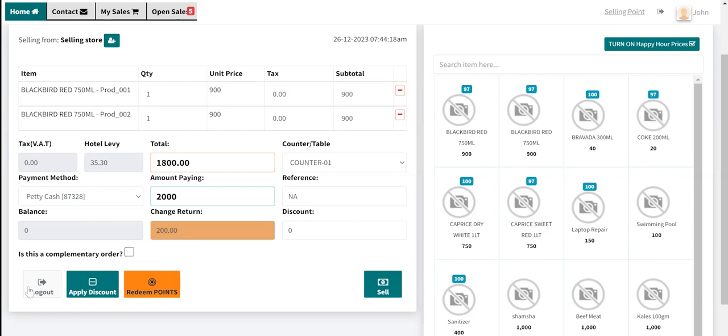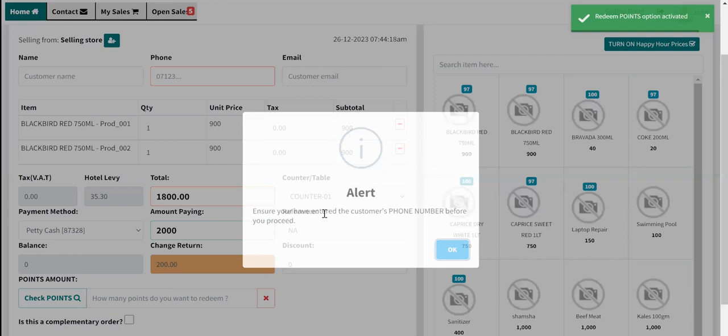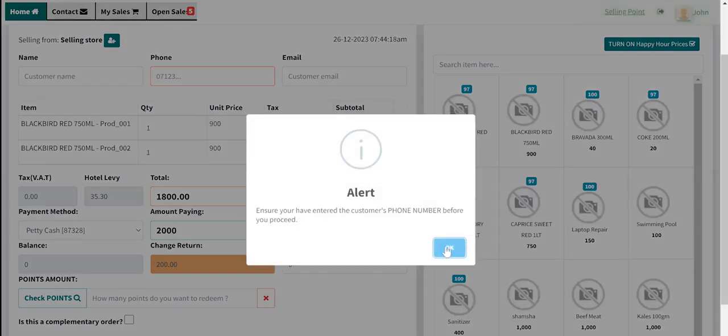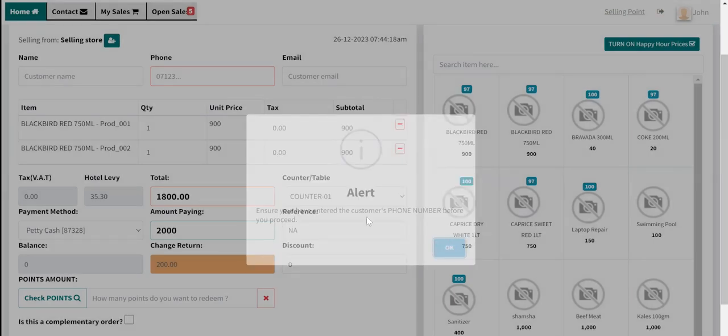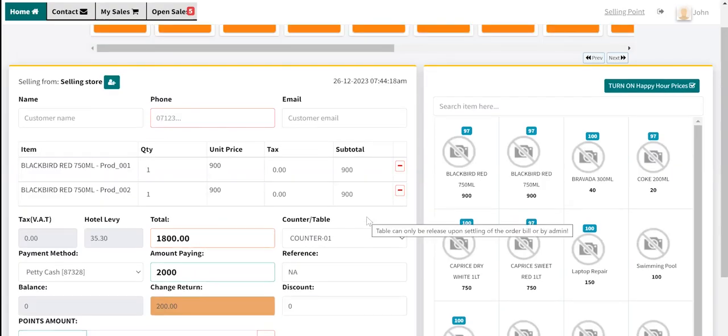Yeah, so if you don't have the rights to complement orders, you will not be able to see this box here. And then also, you should be able to see if you want to apply a discount, of course, also if you want to redeem the points. If you don't have this right, you will not be able to do that. But if you want to do it, of course, if you enabled it in the system, then you will simply use this particular section to redeem the customer points. So it means the system comes with a loyalty program that will be beneficial in terms of customer retention.